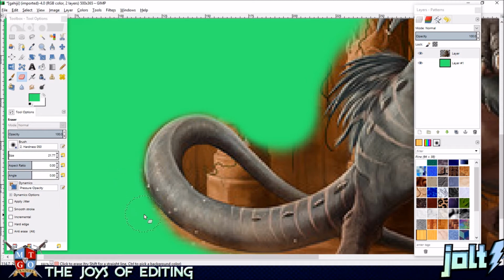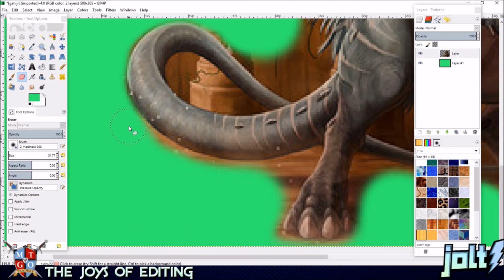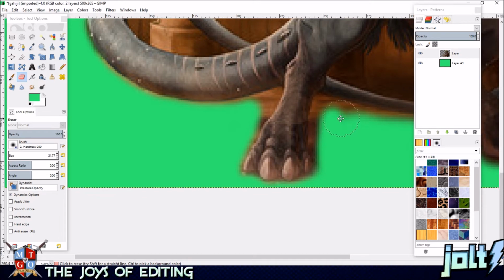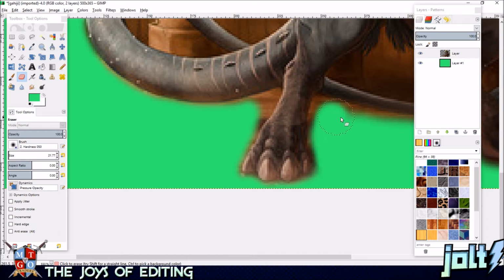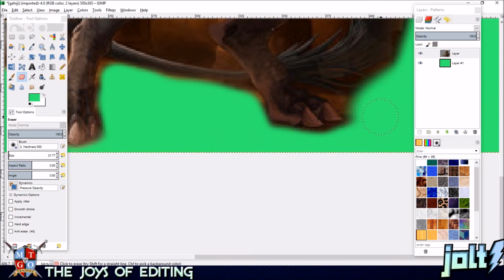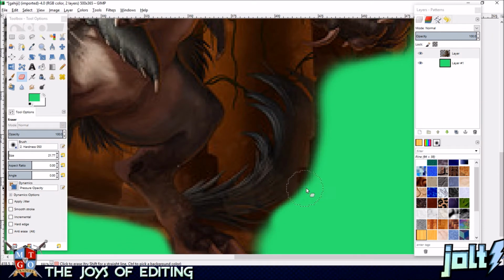So you can see right there, we're doing a pretty good job coming around the corner. We'll come back in there with a smaller brush and clean that up later on, but you just want to hug that corner as you go around. And once again, just let go of the mouse every once in a while to make sure that you don't, ooh, little boop areas. I love booping with the eraser tool. It's always a lot of fun. I think I'm easily entertained. But when it comes to knuckles and hooves or whatever those little things are called, I enjoy doing little boops like that. And then let's hit Control Z.